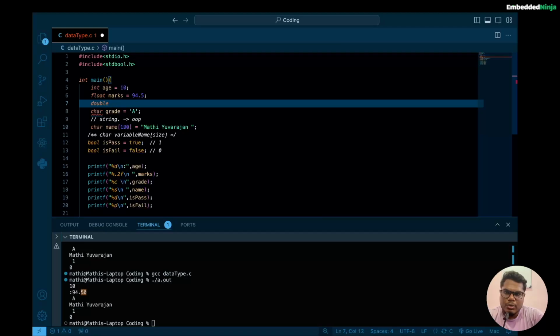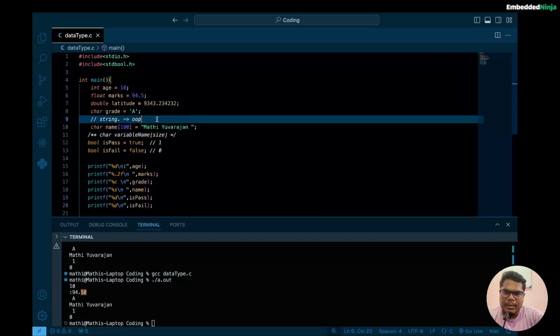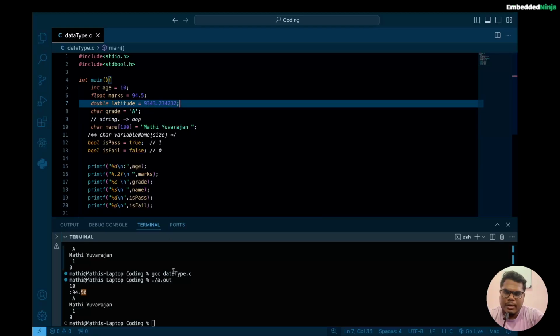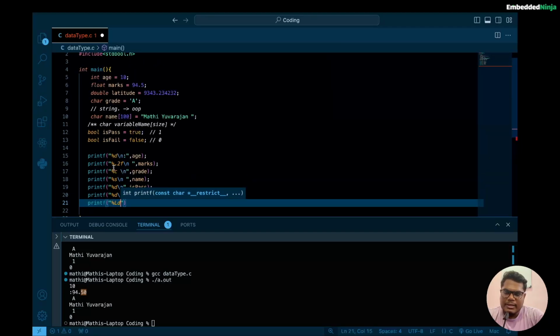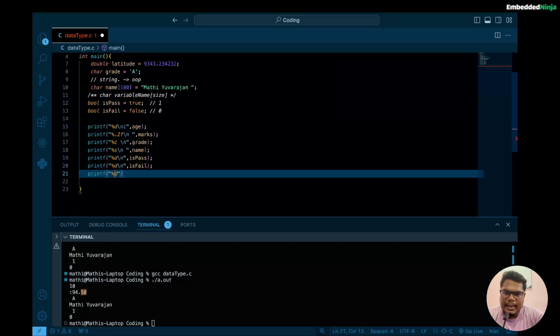So I'm just going to store any latitude, and I don't know exactly, but I'm just storing something. Yeah, I'm just storing this particular latitude, and to print that, again I'm going to use %ld. %ld is for double, ampersand ld. Don't forget to miss the ampersand like me. It is called ld, and also the l should be lowercase. If you use capital L, it is called long double, but now we are not using any qualifiers here. We are just using data type. So now data type double. So just mention small lowercase l and d.